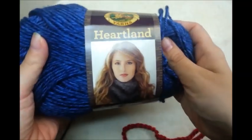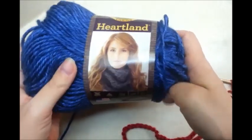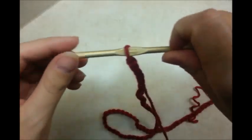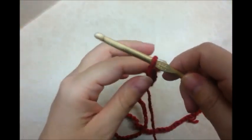For this project, I'm using Lion Brand Heartland. It's a 4-ply worsted weight acrylic. And I'm using a size H. It's a 5mm crochet hook.